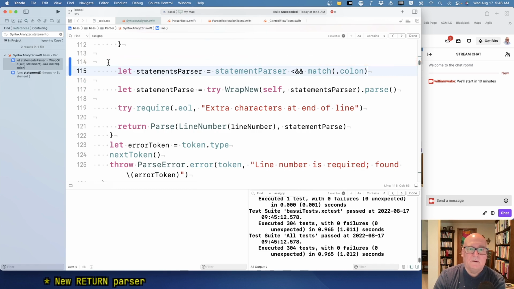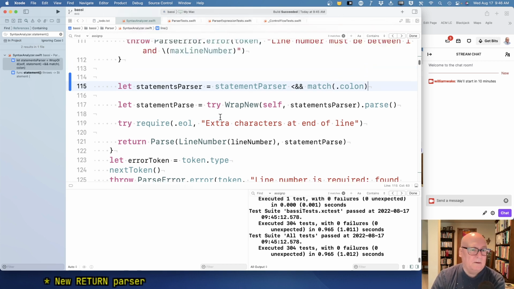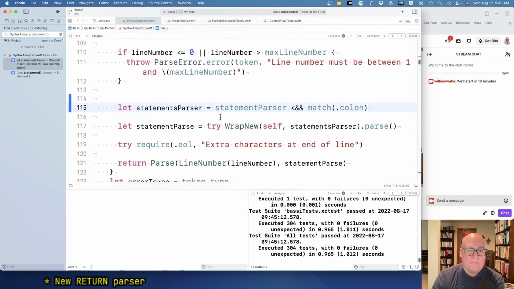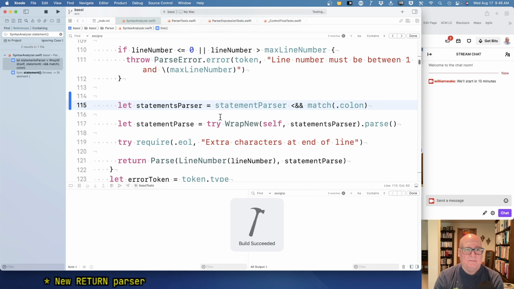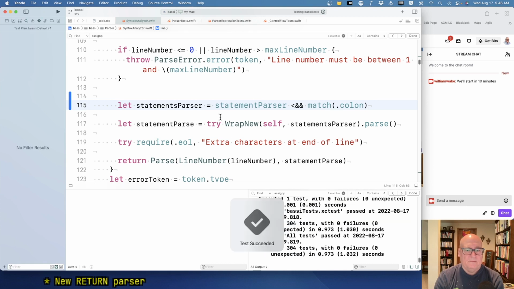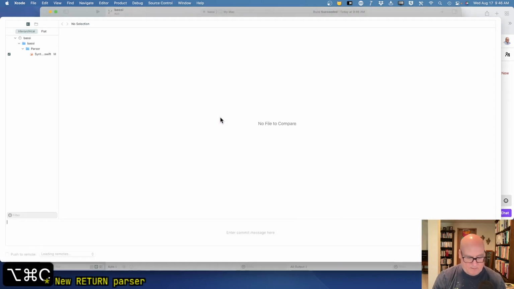Okay. Okay, let's make sure that works. Okay, refactor inline statements method. Okay.